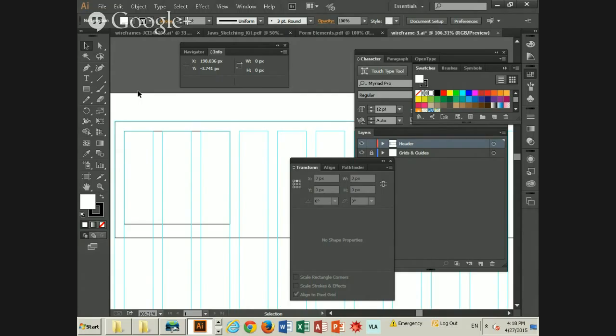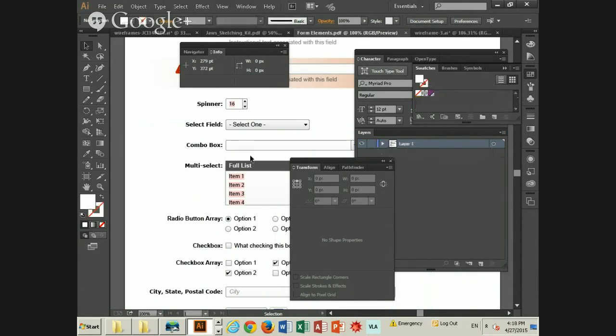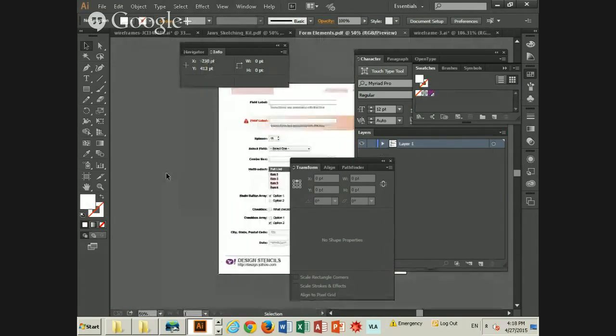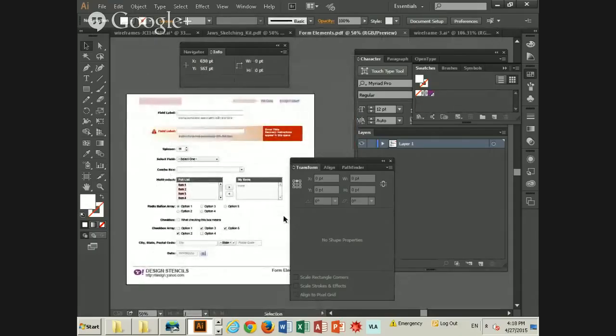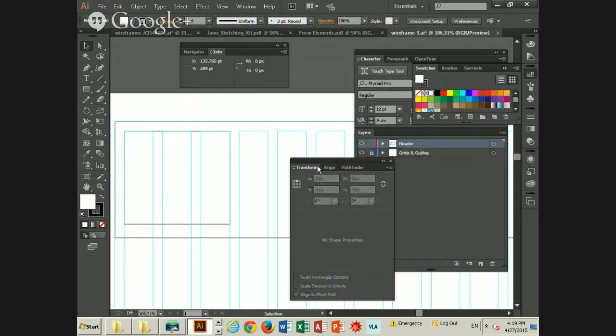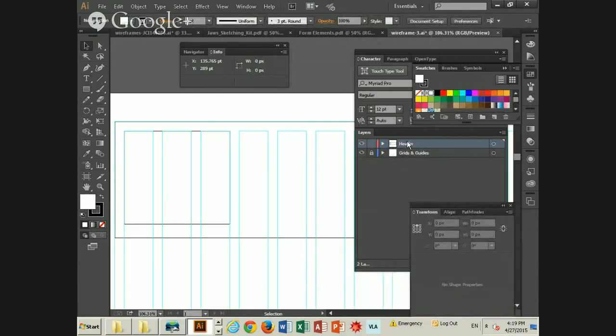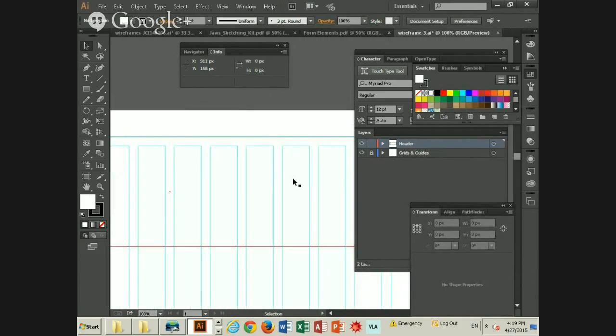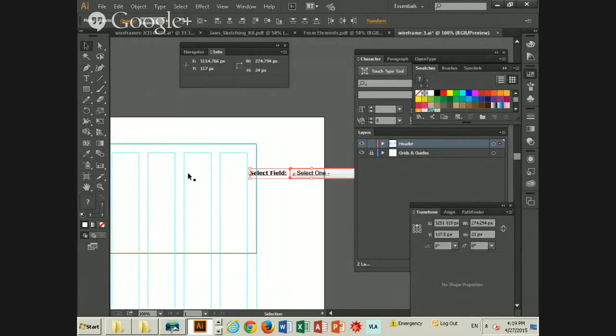So now if I wanted to take some of these form elements, because let's say I had, I don't know, up in the top a search box, or let's do this, let's say I had a select field up in the top. I could copy that, go to my wireframe, go to the header layer, put this right there and align it how I wanted to.